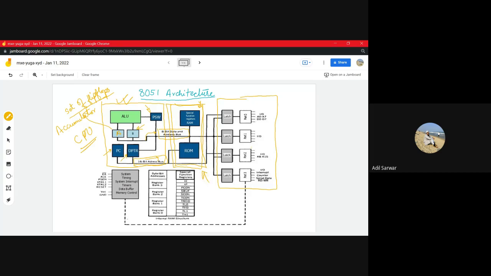Now come to this part, which is very simple, the IO part. I have already discussed the IO ports. There are 4 IO ports, each having 8 pins. One of them is not multiplexed; the rest are multiplexed. One thing you see here is a latch that I have connected before this. What is this latch? A latch is basically a set of flip-flops.